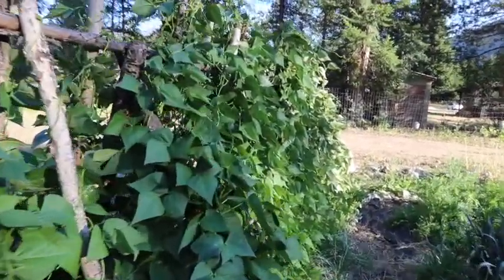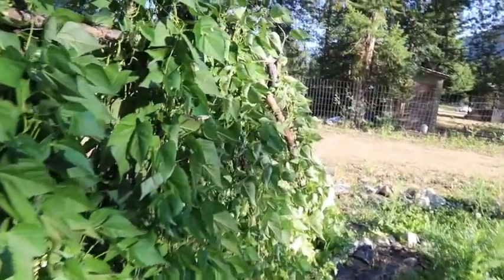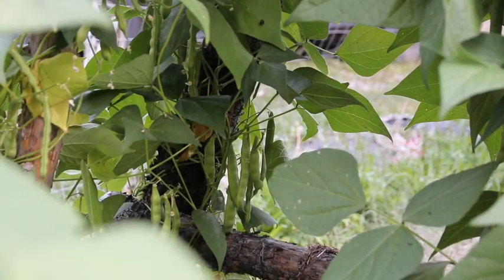It's a beautiful, plentiful time of year. I wish this would last for longer, and then when it does end, I'm usually also a little bit happy because it's a lot of work. So welcome to my garden tour.